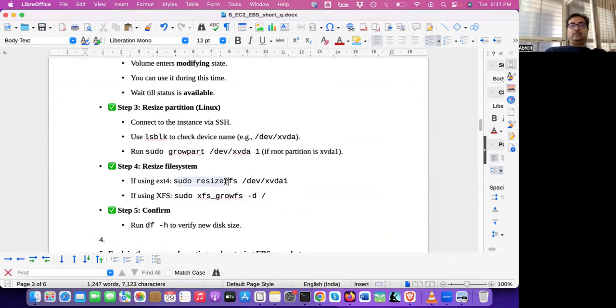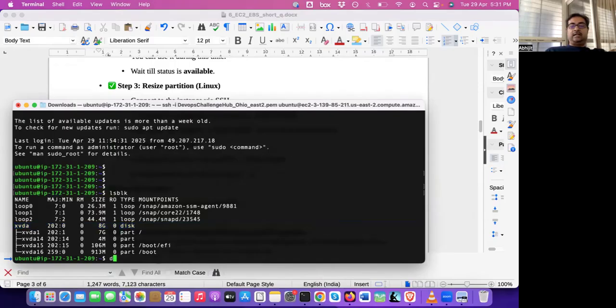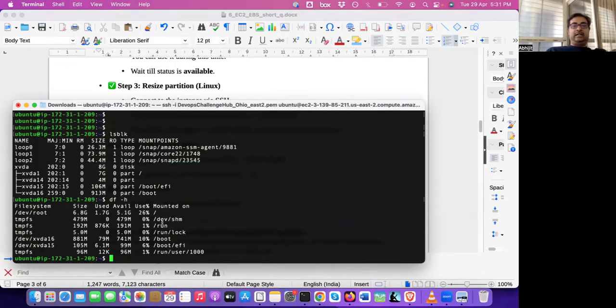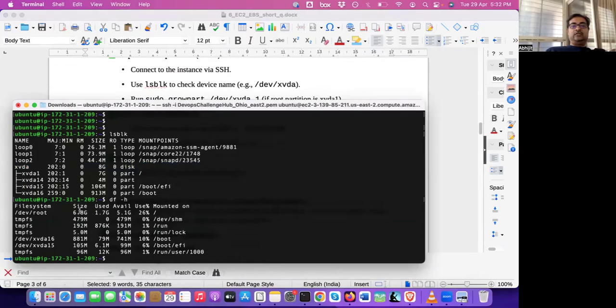You obviously have to do it with root permission, sudo, to access /dev/xvda1, and after that you confirm. Using df -h, you can see whether it's applied or not. df -h on the mounted file system we will see. Currently, I didn't change anything, so it's less than 8 GB because some is occupied by the operating system. Yeah. With df -h, you'll be able to see the new size. It will show the new size here.